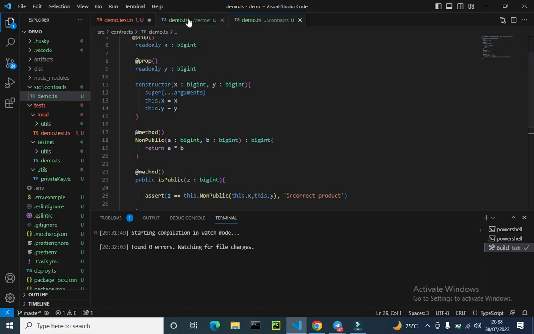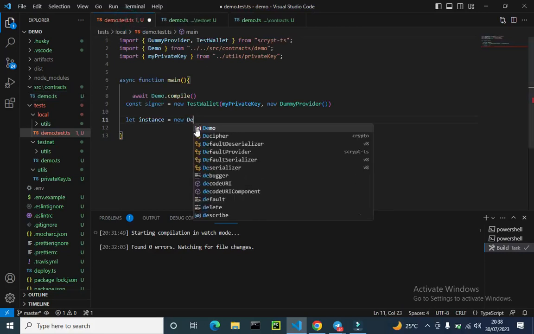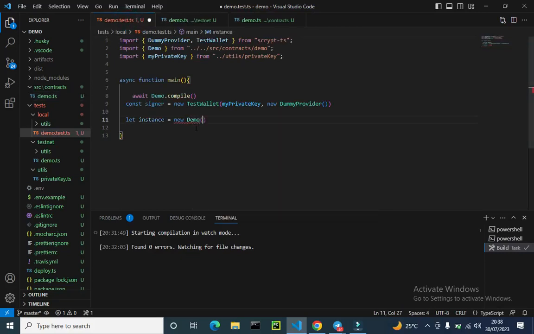So in the test file, our instance will be new Demo, and we pass the values of x and y here. If you look at the IntelliSense, Demo requires the value of x and the value of y. Let me set x to be 2 and y to be 3. Since they are big integers, they must have the suffix n. So this is my instance.